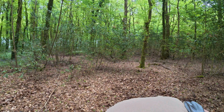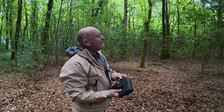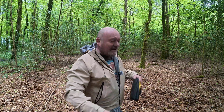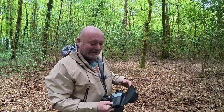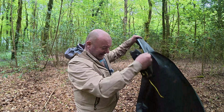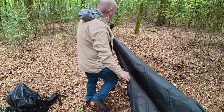The first thing I'm going to do is take out the ground sheet, and I think I'm going to need this quicker than I first thought. We've had a lot of hail and rain showers this morning, and I think we could be in for another downpour. So I want to get this up as soon as I can, just in case. Thankfully, it is almost as quick to set up as the emergency shelter, but not quite. Let's see if I can angle you down so you can see what I'm doing here.